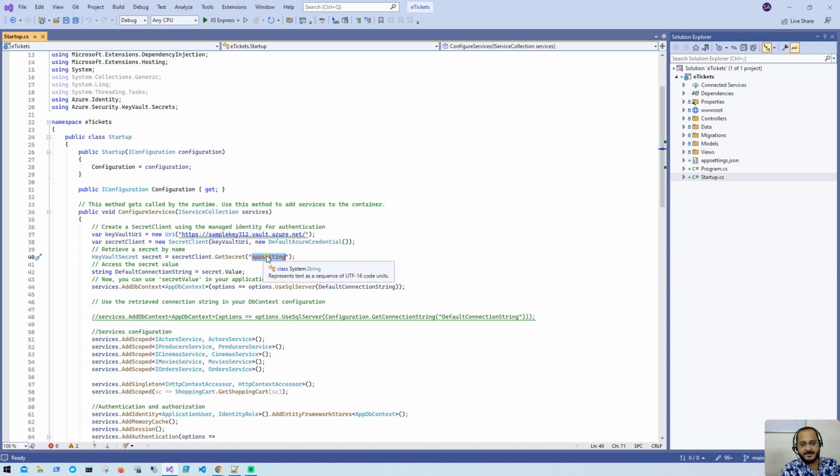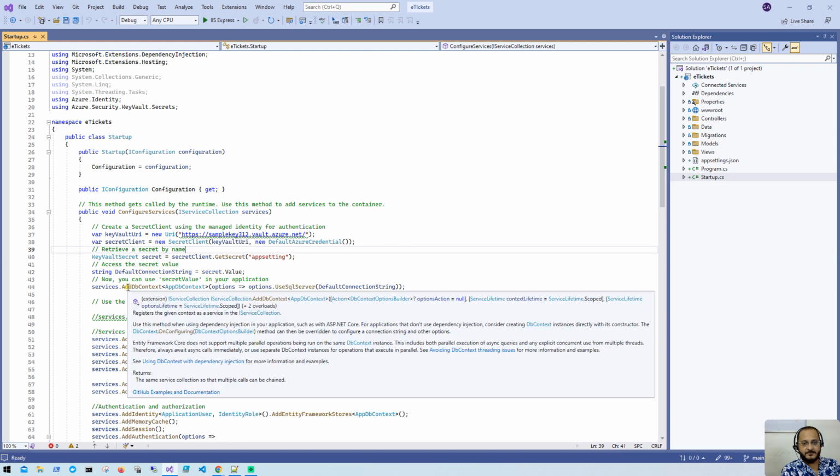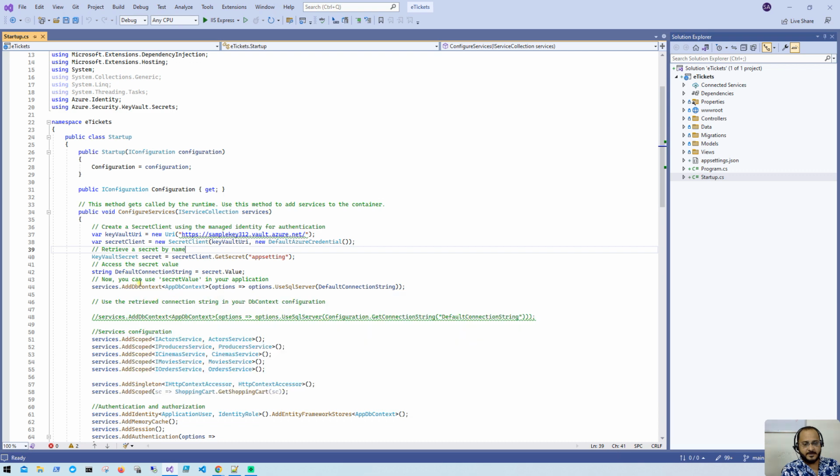Whatever name you use for your secret, the same name you have to specify here. Now I am accessing the secret value, and this is the DB context I am using in our application. So this is the configuration I have added in my startup.cs file to retrieve the connection string from the key vault.